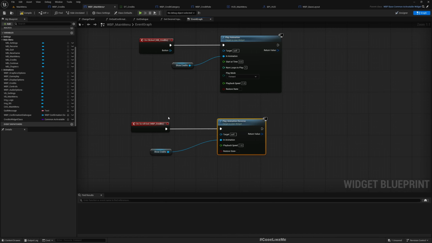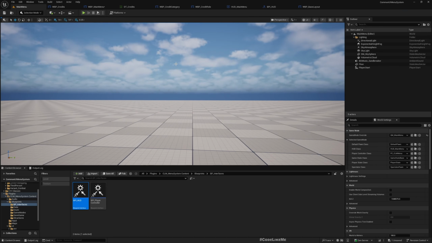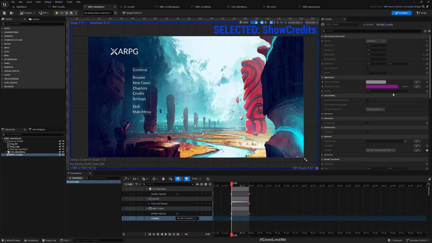Now that would mean here I set the visibility of the credits initially to true. That might not work. Okay, let's just see. Main menu.